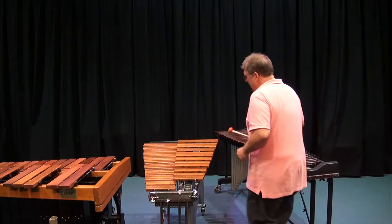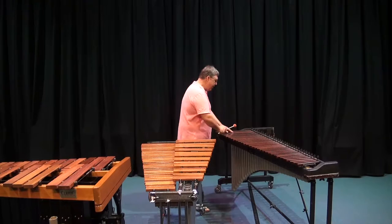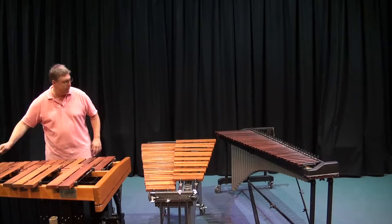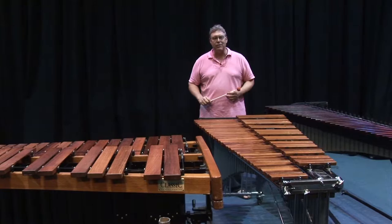Here's our middle C on this instrument right here. Here's our middle C on this instrument here. We can really hear that difference in the wood.